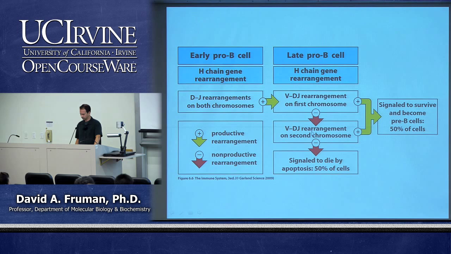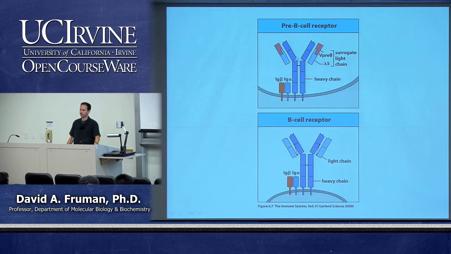Now, signaling through the pre-B cell receptor involves a number of cytoplasmic proteins. One of them that's essential is known as BTK, and that stands for Bruton's tyrosine kinase, after the Dr. Bruton who discovered it. And humans who lack BTK cannot make mature B cells or even immature B cells. They're stuck at this early pro to pre-B cell transition. And they have a disease known as X-linked agammaglobulinemia. That's a long name, but you can abbreviate it XLA.